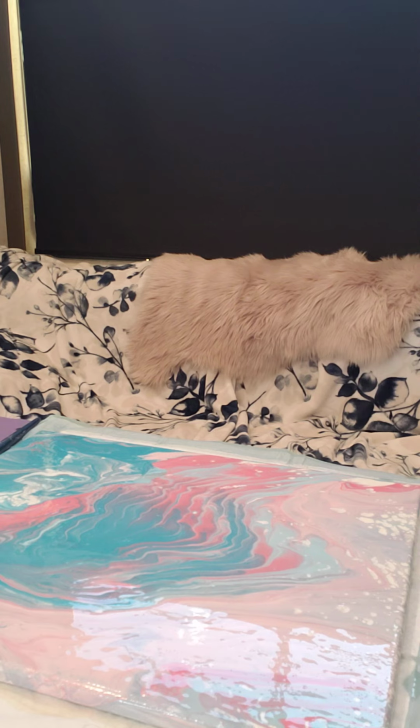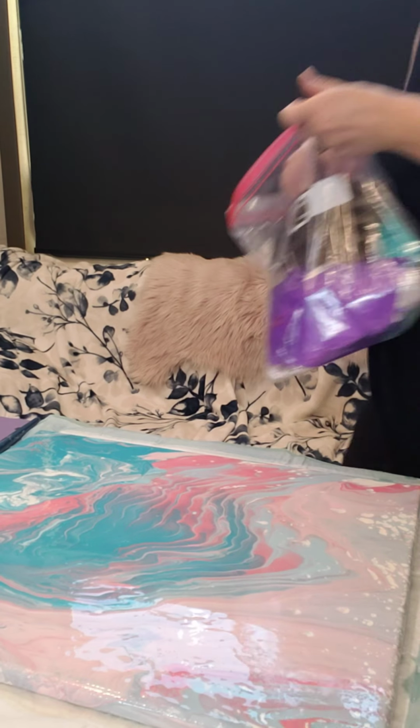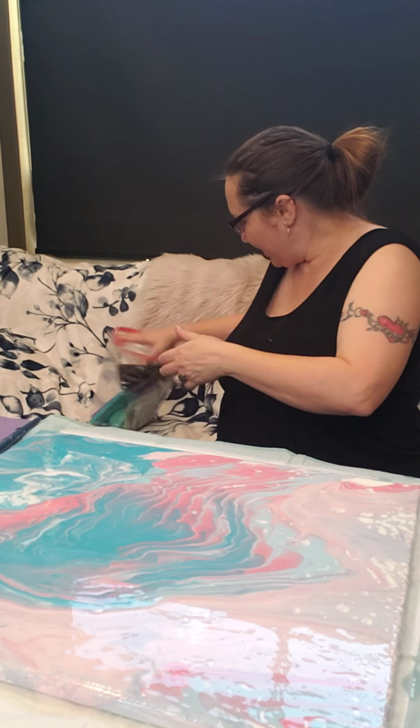Where did they go? Oh, I bet you they're upstairs. No, here it is. A little bag of molds.